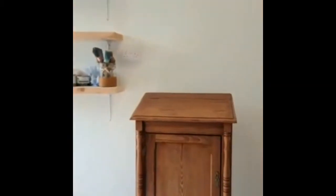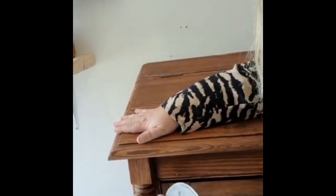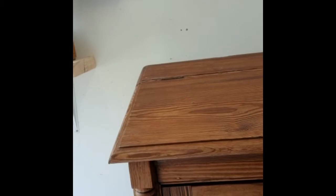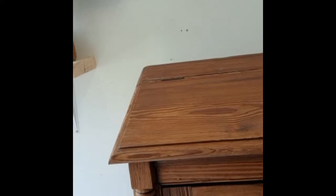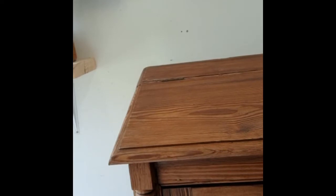And what we are going to do, I'm going to move you a little closer so you can see close up. So you can see here, it's all clean, but there's still varnish on, there's still a finish. You can see where the light's hitting it. So we want to rough it up a little bit and give the chalk paint something to grip. So I'm going to use the 180 one because I like how it fits in my hand.